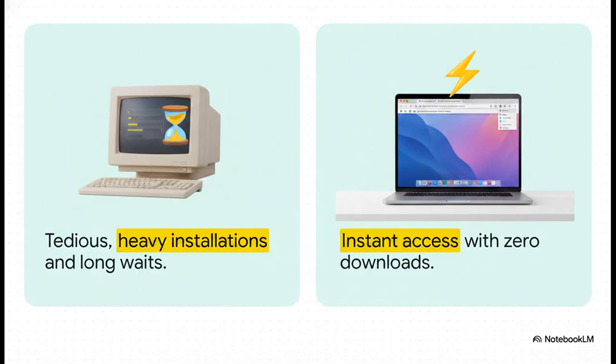Heavy installations versus instant macOS Tahoe web browser access. Historically, we all know testing an OS meant partitioning hard drives, configuring clunky VMs, and waiting hours for gigabytes of data to install. It's a notorious workflow killer. But the alternative we're looking at here completely removes that friction. Zero downloads, zero waiting. You literally just drop a URL into your browser and boom, you are inside. For developers, this is a real game changer. Instead of dedicating an entire afternoon to setting up a sandbox, it transforms a heavy infrastructure task into an incredibly agile, lightweight tab right there in your browser.